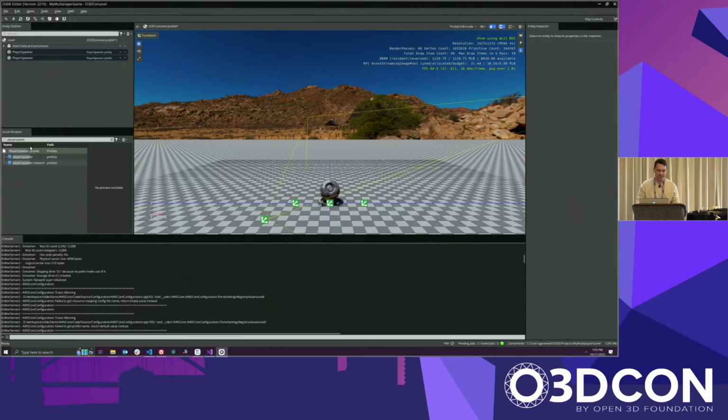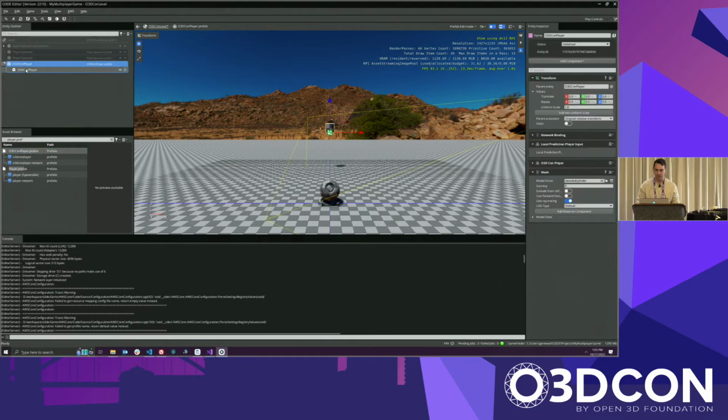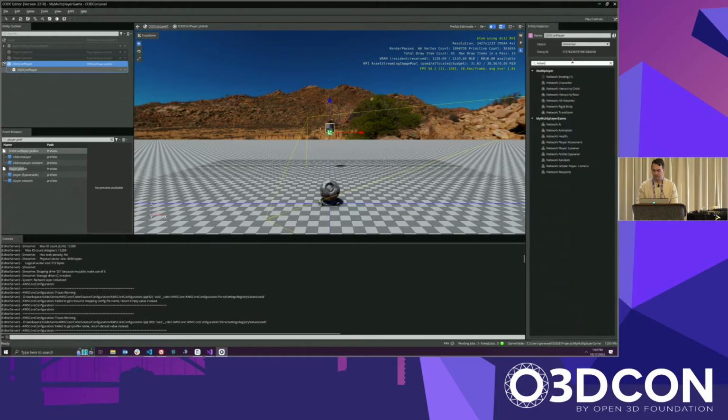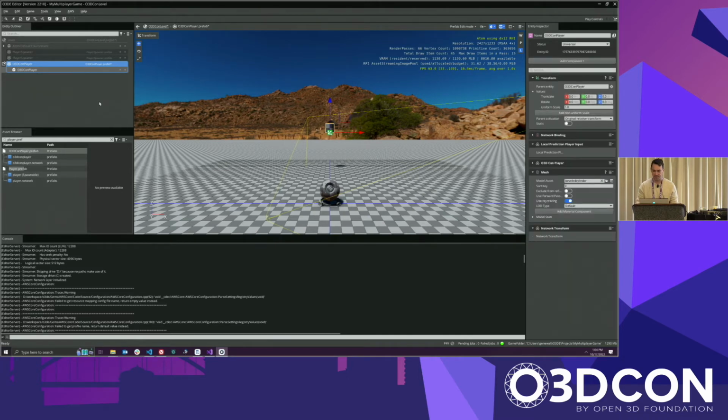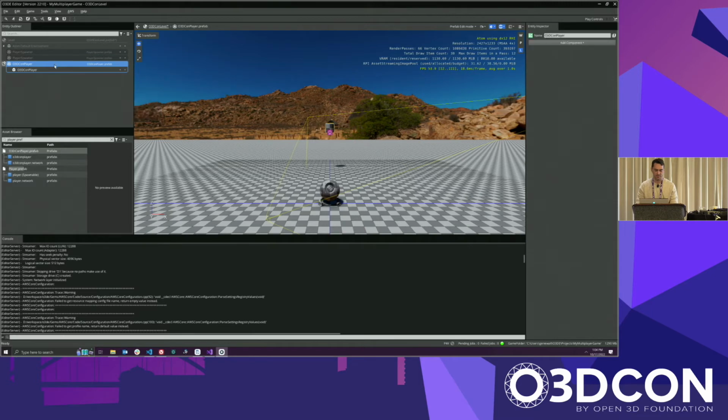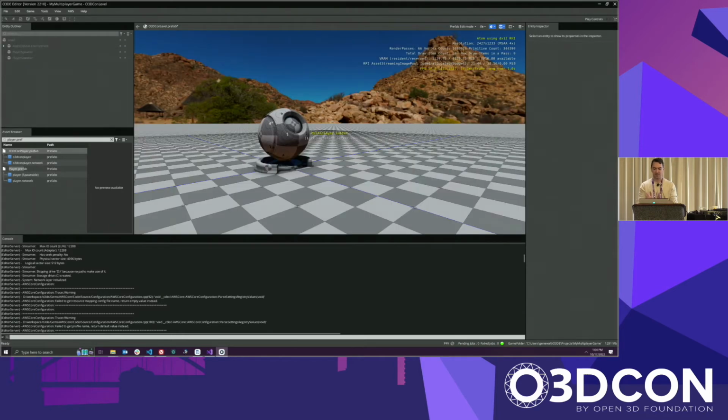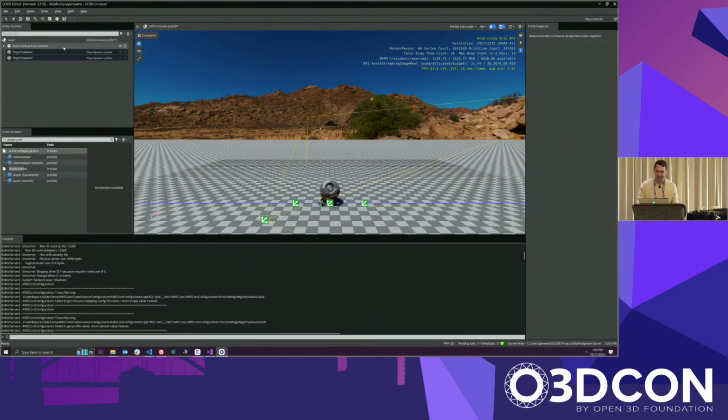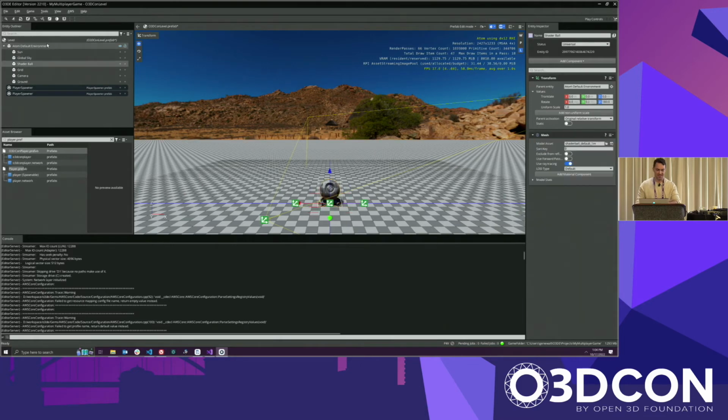So let's update our player. I'm going to grab my player prefab again, and this time I'm going to add the network transform. Okay. Save that, delete them from the level, and let's try that again. So now we should see it offset. Oh, look at that. Thank you. I'm glad you were here. Cool, and let's make that shader ball a little bit smaller. I like the shader ball being there. It's like our center spot, but I'm just going to scale them down.